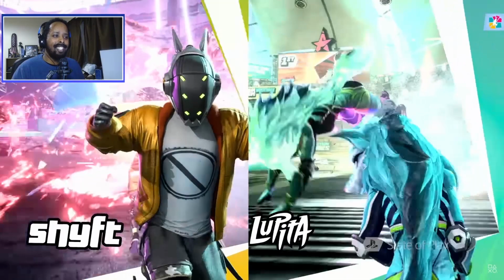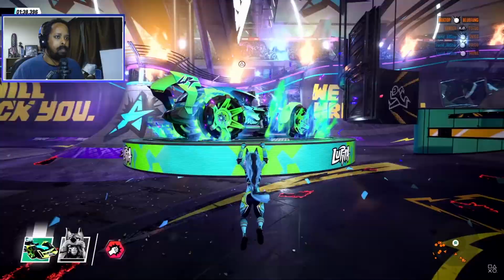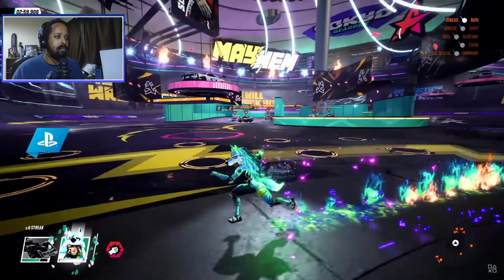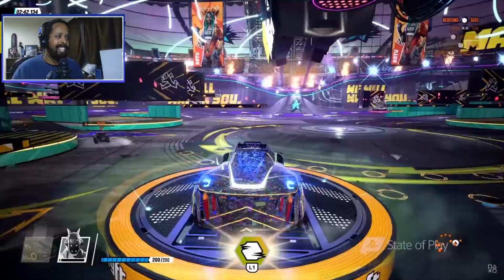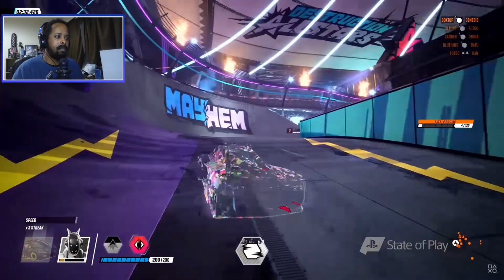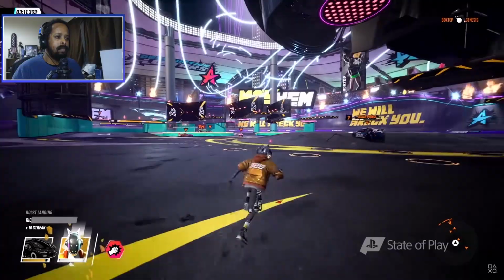Let's out the hero ability and hero vehicle for Lupita and Shift, two of our over-the-top all-stars. Lupita is an offensive-focused driver. Her hero vehicle leaves a trail of fire to damage her opponents. Her hero ability enables her to do the same whilst on foot. While running, that's hilarious. Here's Shift. He boasts a more subtle defensive playstyle. Shift's hero vehicle can slip into stealth mode, enabling devastating ambushes with a souped-up slam attack. On foot, Shift's hero ability allows him to become invisible and disappear from your opponent's minimap.